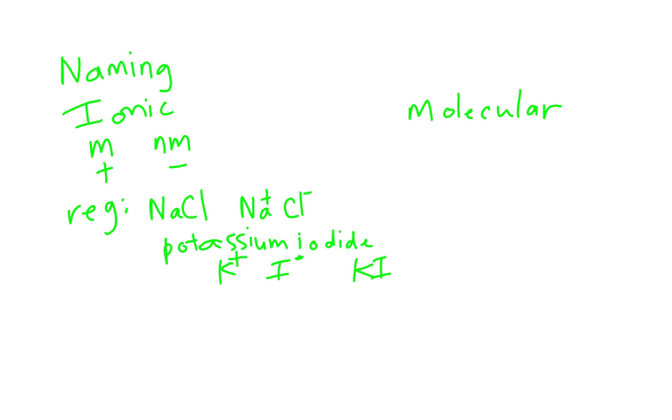If we want to make it a little more difficult, we could do variable ionics. Variable ionics are metals that are usually transition metals. It's not all transition metals, it's just some of them that have more than one charge. For example, if you look at the periodic table, you'll find that iron could be a 2+ or a 3+. And if you look at the one next to iron, cobalt, it could also be a 2+ or a 3+. And when you write these out as the full name, you have to specify which one you have.